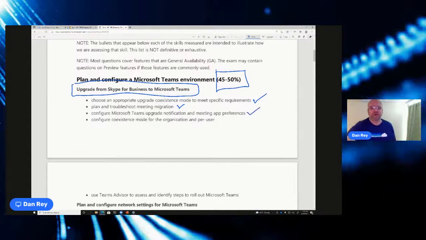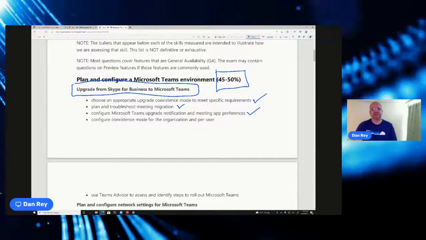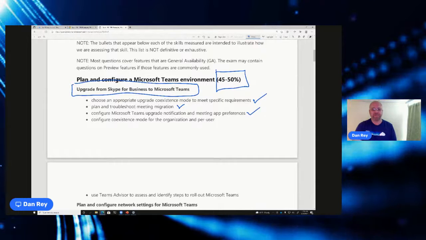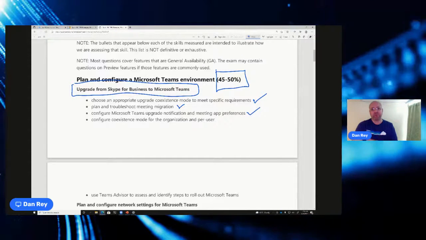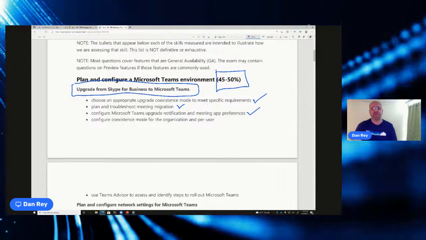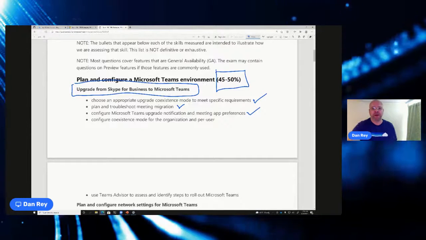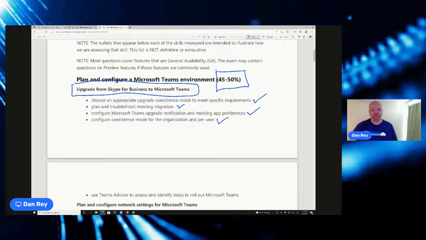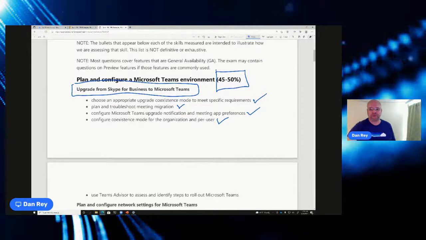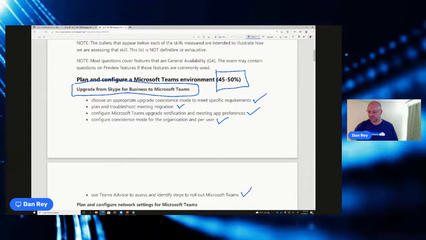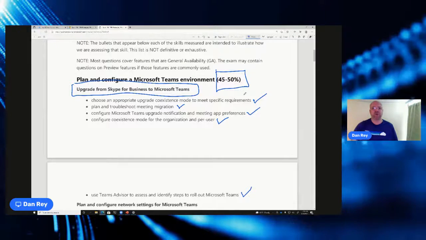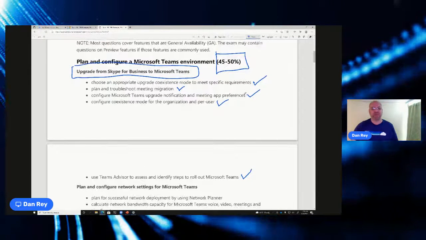You'll also take a look at configuring the Teams upgrade notification and meeting app preferences. So what happens from a standpoint of notifying people that Teams is available. And then coexistence mode, either for your organization or per user. There is also a Teams advisor that you can leverage to look at your planning for Microsoft Teams rollout.